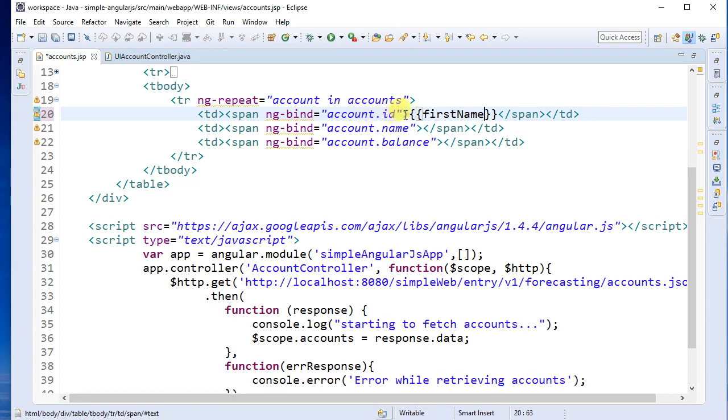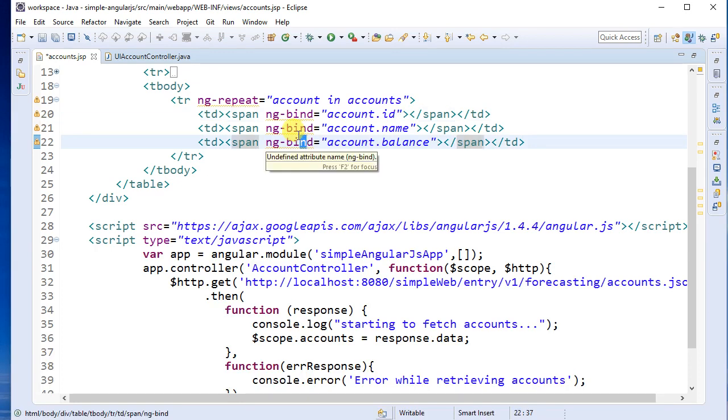That's basically the value that was set to the $scope in the controller. So in this case I'll remove that because we're already using the ng-bind. There's an ng-bind and the ng-model. ng-model allows you to do a two-way binding, and ng-bind allows you just a one-way. So you set it in the controller and then the view can see it.